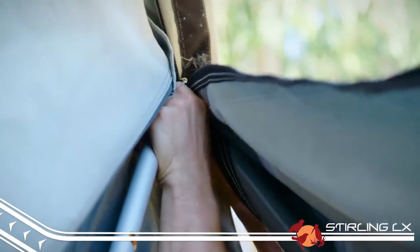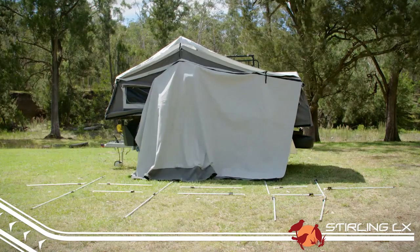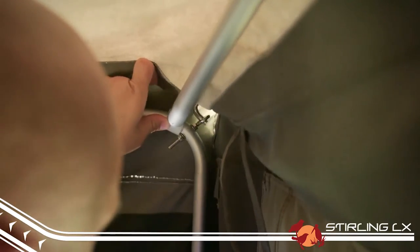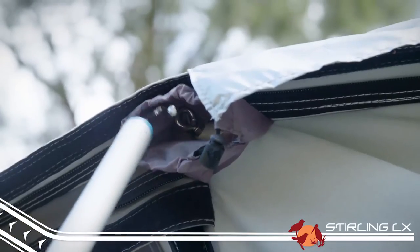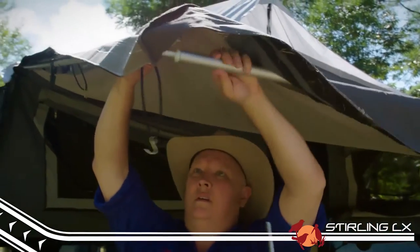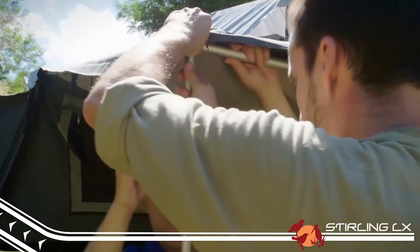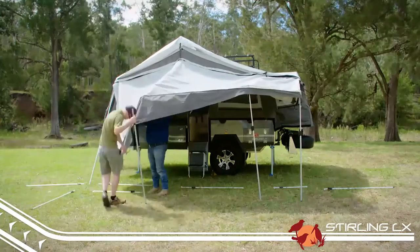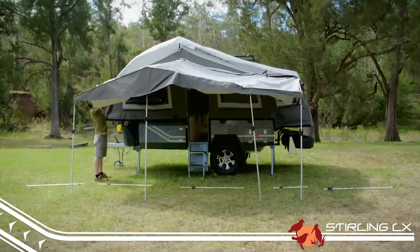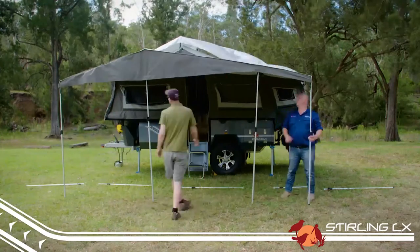Here's a little trick: instead of trying to climb up and zip the annex on, once you get the zip started, use a window stay to help the zip along. Start by inserting the hooked end of the ridge poles through the canvas holes, putting the hook through the loop inside the tent — this is easier with a friend helping. Once all your ridge poles are in, start at one end, stand up the upright, and add in the flat spreader poles. Then put the canvas over the top with the upright spigot through the eyelet and use the elastic hook to secure. Once all the perimeter uprights and spreader bars are up, it's time to put in the C-clip uprights and spreader bars. Being tall helps, but if you are vertically challenged, it may be a good idea to bring along a small stepladder.